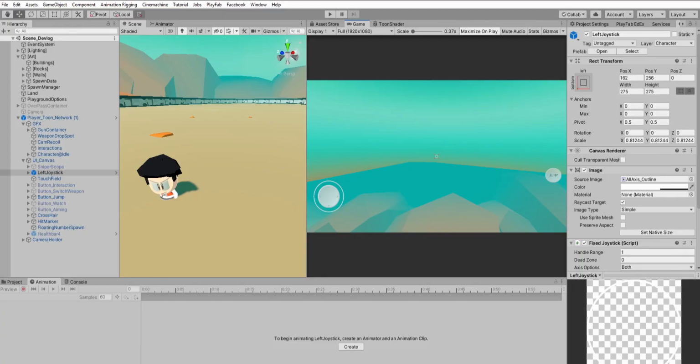So I wanted to show you how I made the simple character movement system. It's basic, it just has jumping and some movement with the joystick. Since this game is going to be mobile, that's what we've got. Let me show you. So basically what I have here is a simple joystick. We're using the Simple Joystick component from the Unity Asset Store. And we have a simple button in the UI canvas. So we have jump, and we have a joystick for movement. Let me show you how it works.